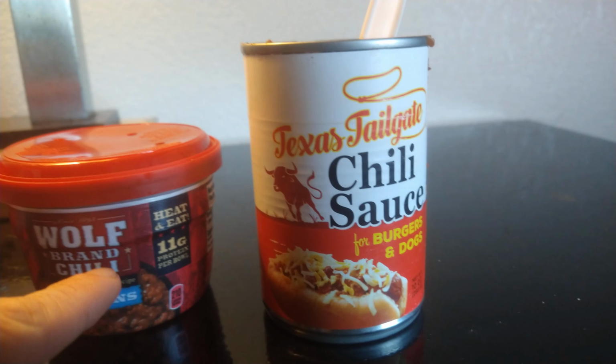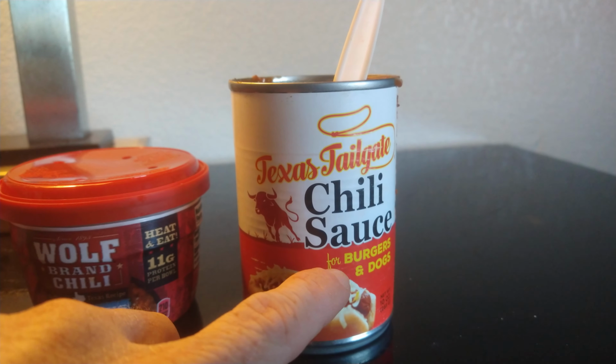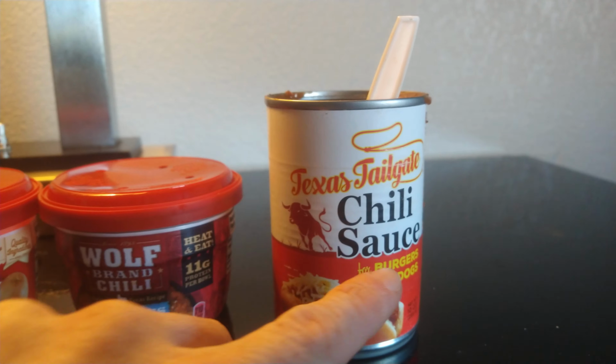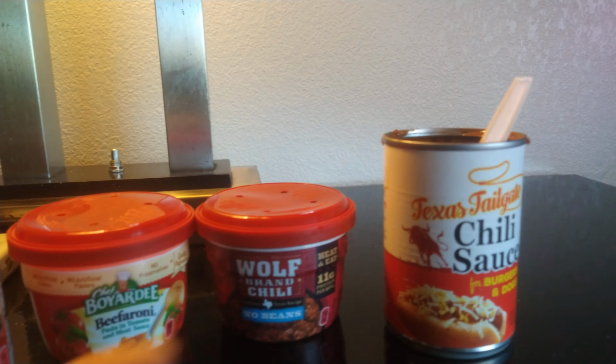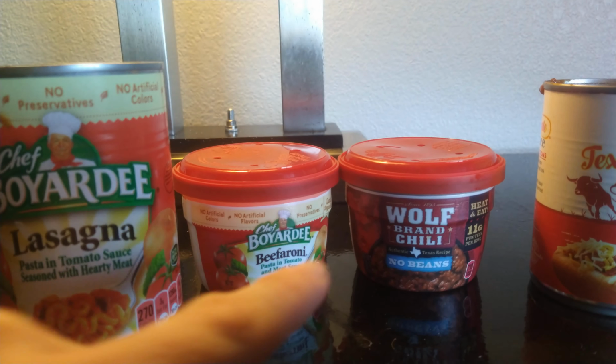So this is in here. This Texas tailgate chili sauce for burgers and hot dogs. It tastes okay cold. I tasted it cold. And this Shepardee lasagna is in this.